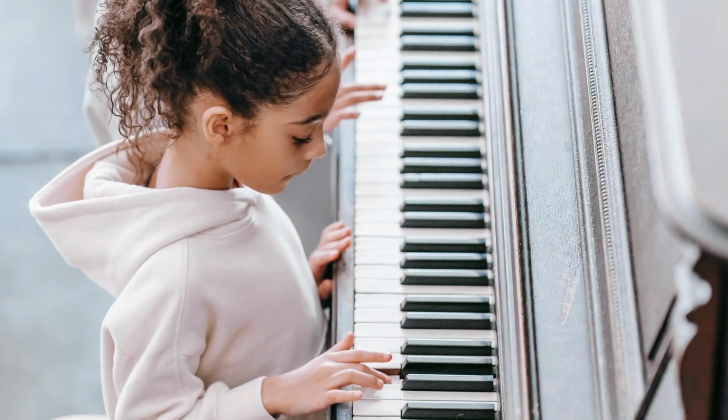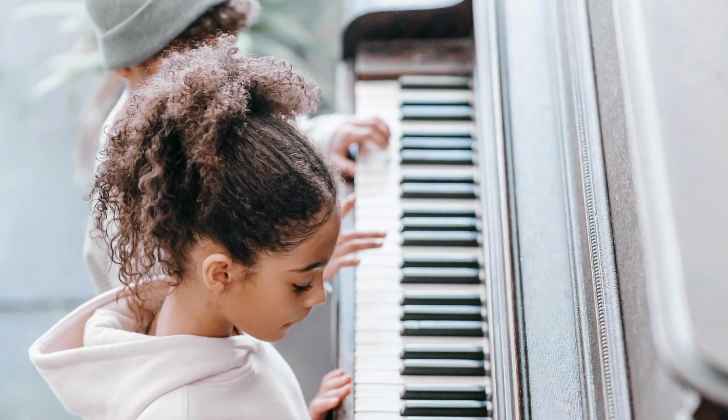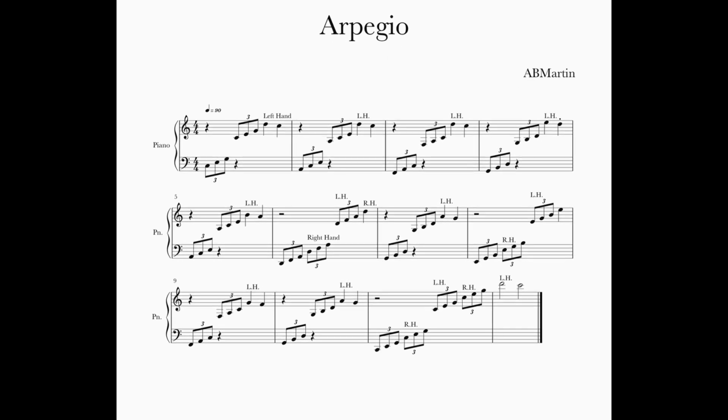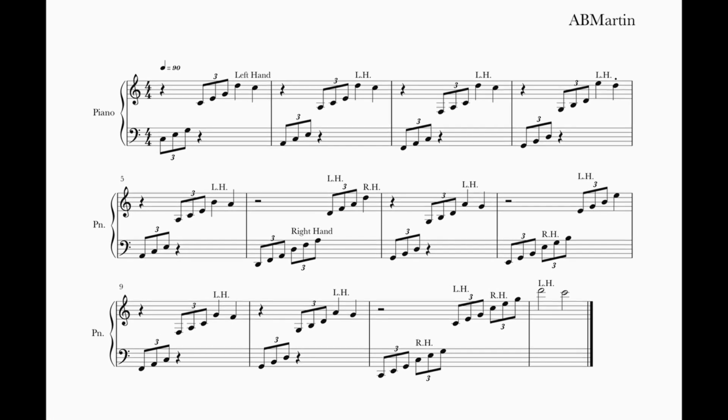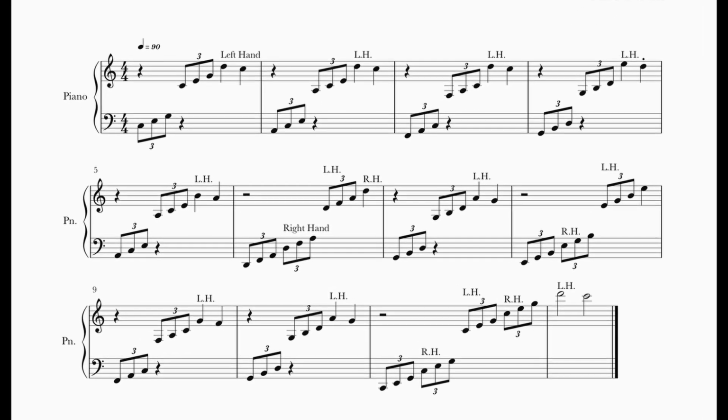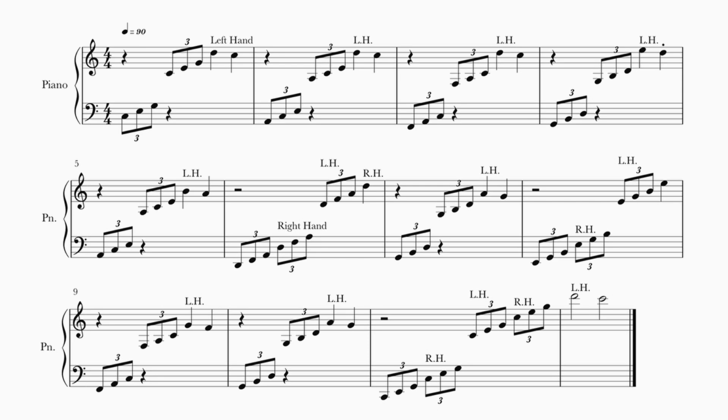This video is made for piano players. If you think that this is too difficult to read, then I have good news. There is a nice and simple way to recognize all these notes.